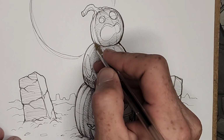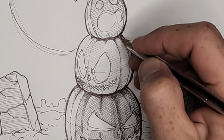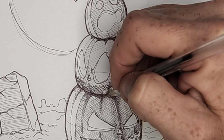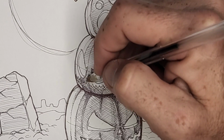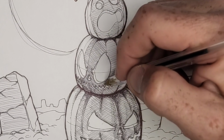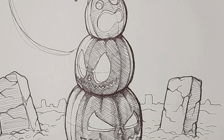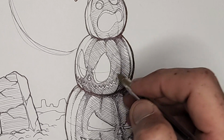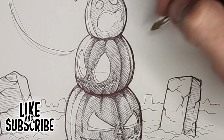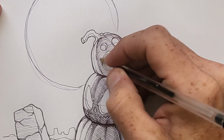We'll move along to the underside of the top pumpkin, building up that shadow and adding more layers to the middle pumpkin. Shade. More shade. Add some shade here. A bit darker at the top here. You can see how we're getting the effect to come together now.